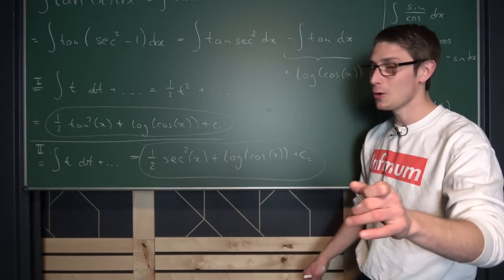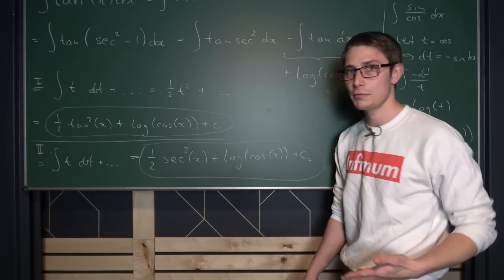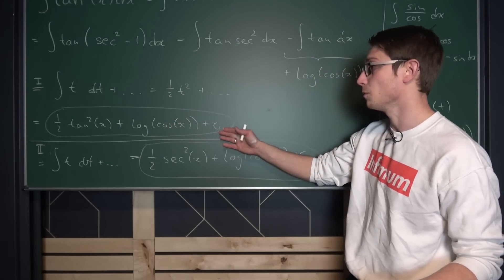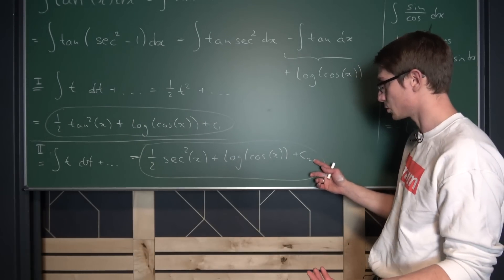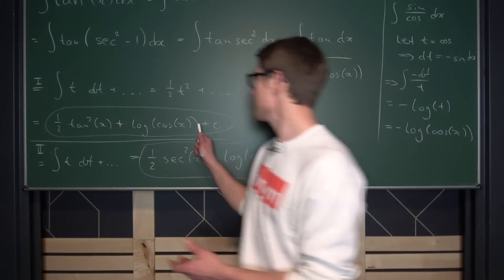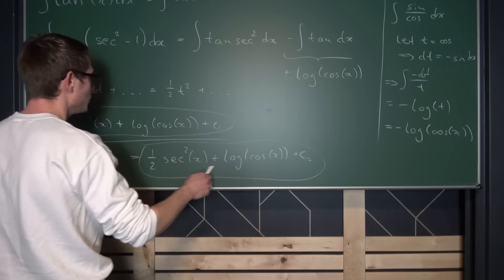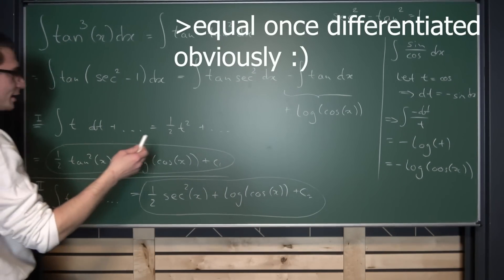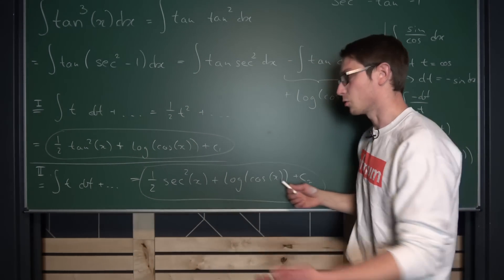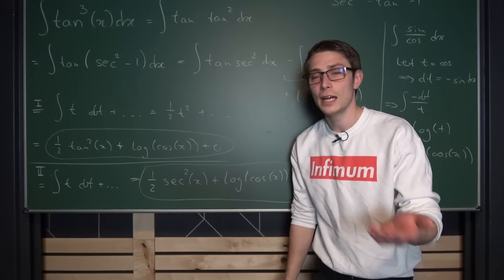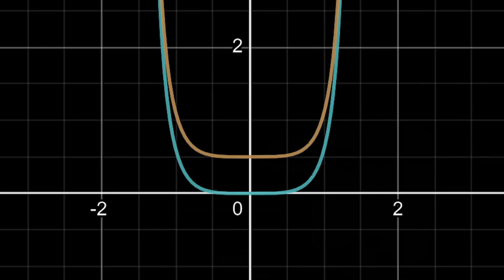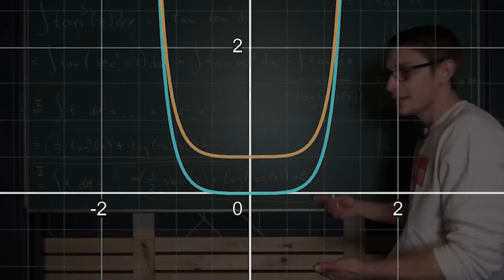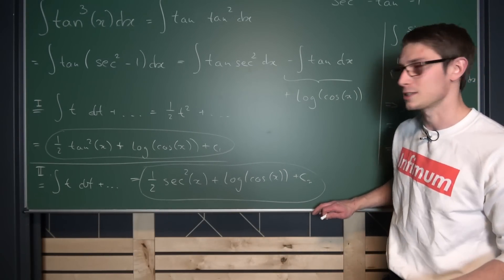It's kind of uniquely determined. Because it's only up to a constant. If we were to differentiate any kind of antiderivative of an integral, then a constant really doesn't matter, because the differential of a constant is just zero. So, no matter what the constant right here is, it's gonna vanish. And, as soon as this part right here, no matter which antiderivative, is equal to the original integral, an integral in and of itself, it's gonna be the right antiderivative. And, it indeed is. If you were to take a look at the graph, you are going to notice that they are only a certain y value apart from each other. They are only separated in a y value. It's just this thing right here. They are separated by a constant.